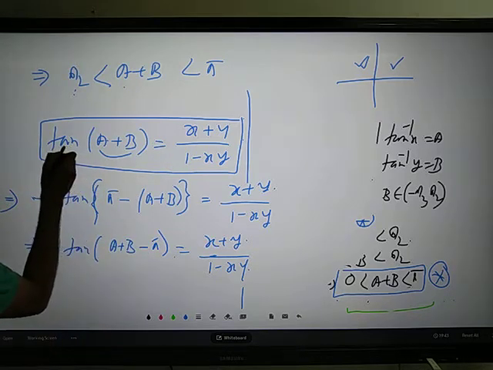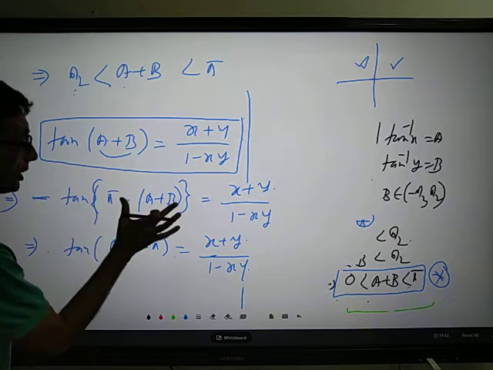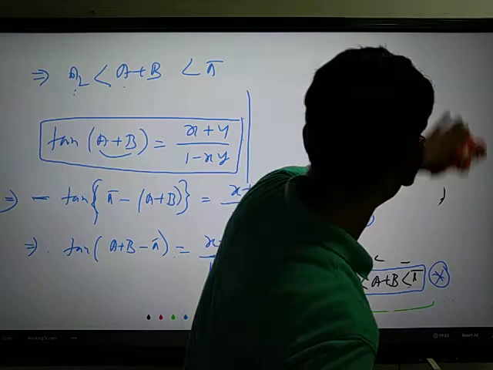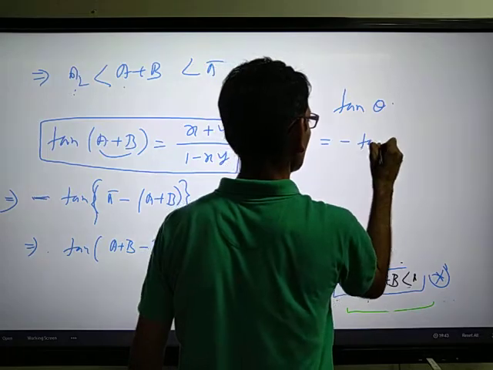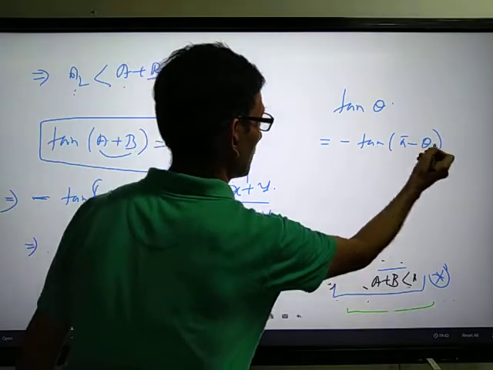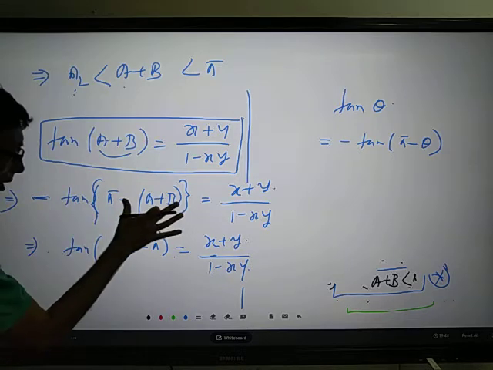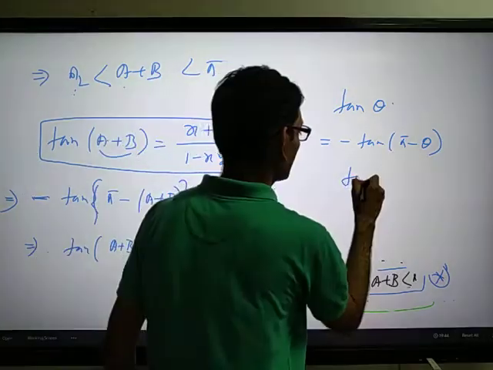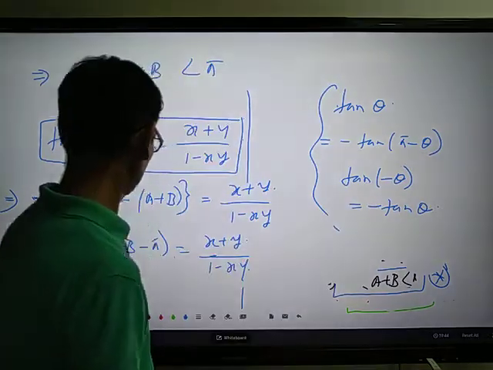I can repeat the steps once more. Take tan(a+b), take a minus sign there, and write this a+b in terms of tan(π − θ). Tan(π − θ) is equal to how much? Minus tan θ. So tan θ is equal to −tan(π − θ). What is θ here? θ is a+b. So tan θ is written as −tan(π − θ). Now we don't need the minus sign; we'll multiply the minus sign, because we know tan(−θ) is the same as −tan θ. With the help of this logic, we shall just write that.